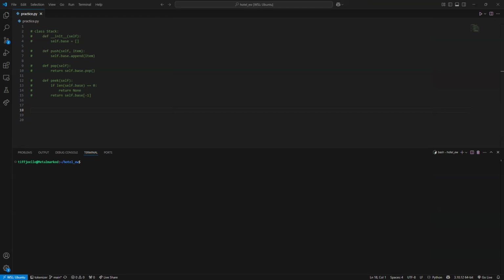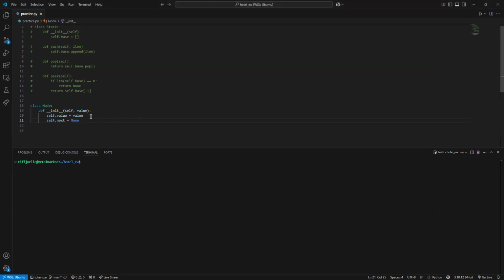So each linked list should have an insert that adds an item to the beginning or end, depending on implementation, I guess, and then a search, which traverses the list and returns the appropriate node if found. So if you're looking through a playlist, it's going through each song in that playlist that's linked to one another, and then finding it based on that way. Let's see. So first we'll create a node class.